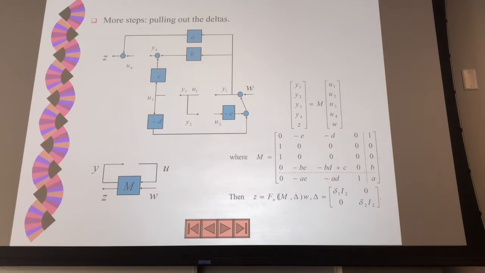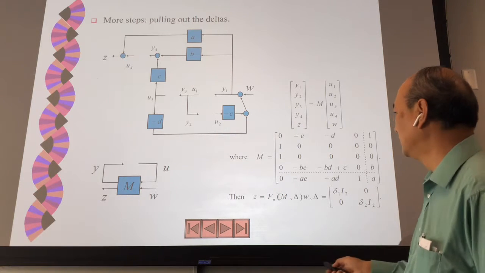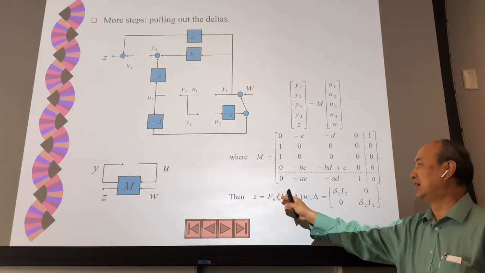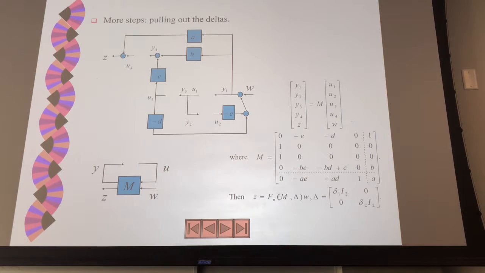Then you start to write down the ins and outs and check what the M is. So from this you can write this. Then you can get the big M matrices here. You have vectors here, Z here. Then you insert this one back. Delta is in this form. Then the output, this in and out, the closed-loop transfer function, is called T_ZW. So this format, I call it T_ZW here. It's an LFT of M and delta. So you can see this is very general, very systematic. You'll always be able to separate that, and you'll be consistent. Okay, so I hope you will practice this technique.